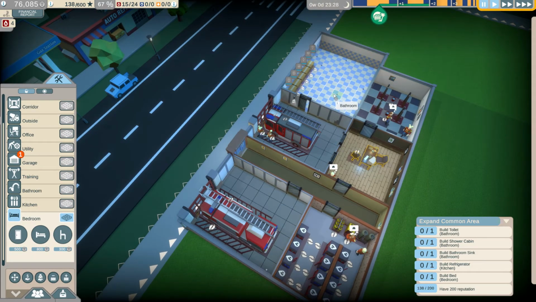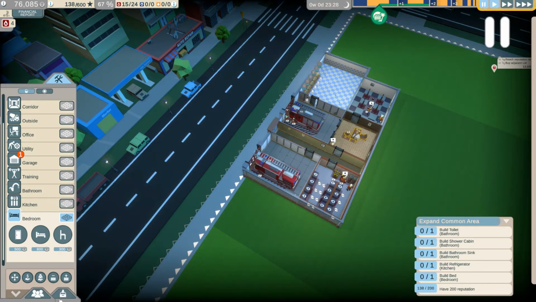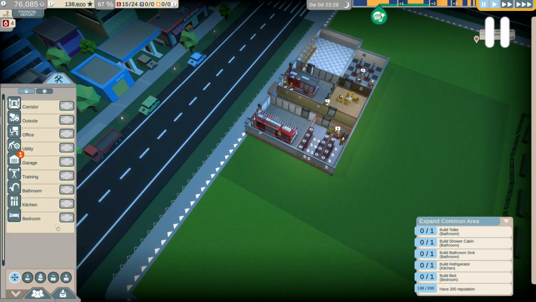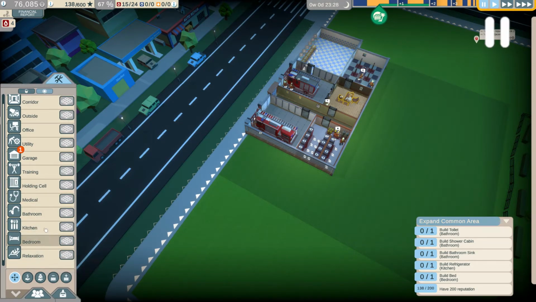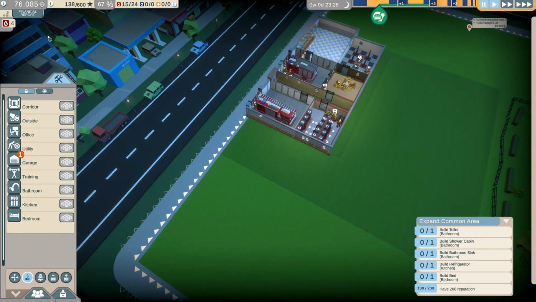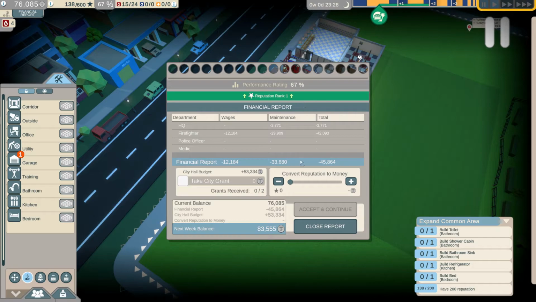There's not a whole lot more to it other than just managing all their needs. There's resource boxes. You can see right there's the air tanks. All the buildings you have available to you. You can show all objects that haven't been unlocked yet, but we only want to see the ones that are. You can sell things. There's a financial report so you can see how well you're doing. You can convert reputation to money. There's just a whole lot of control in this game. It is worth the price, okay?